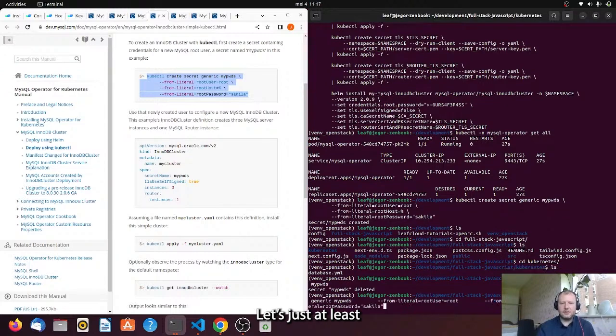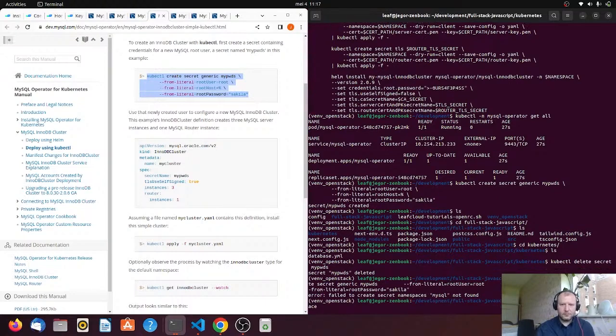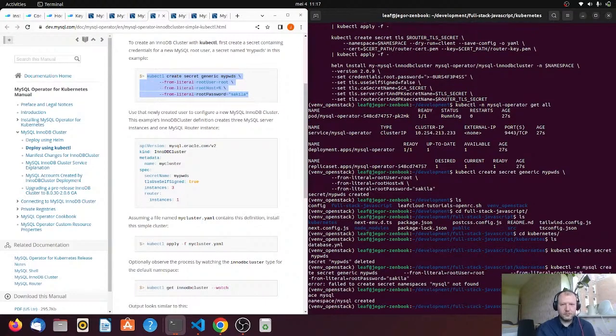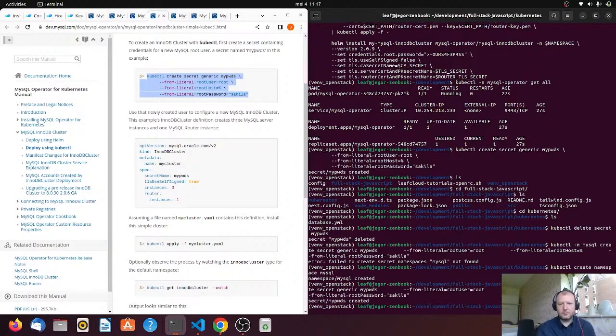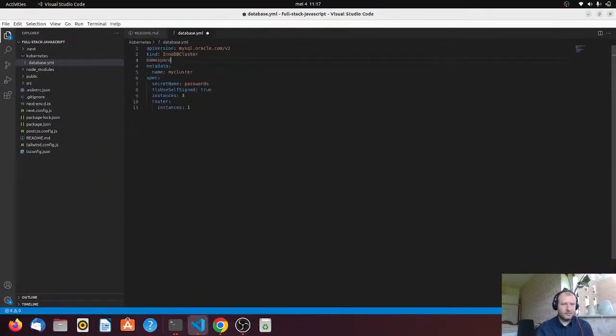Let's just at least add the namespace to it. Only problem is we don't have that namespace yet. And then we'll add the namespace back here. Or we can run it from the command line. I mean, add it.